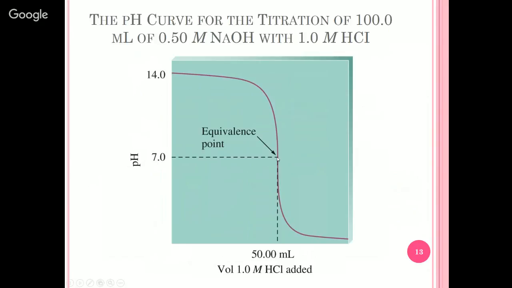after we've reached the equivalence point, there's no more base to absorb any acid. So we see this huge drop in the pH, because then the only thing that's present is your acid that reacts with water, and that is the predominant factor which affects the pH after the neutralization reaction is complete.